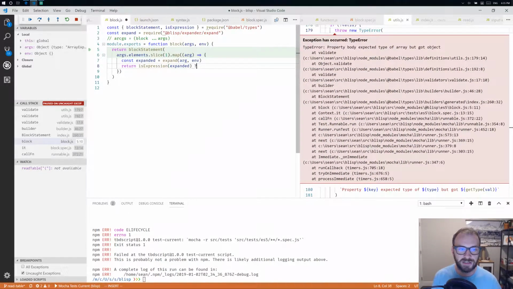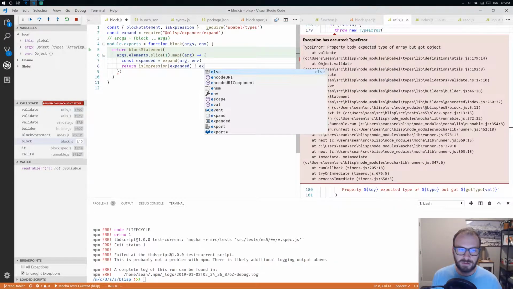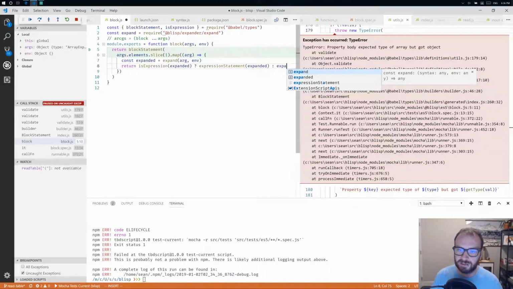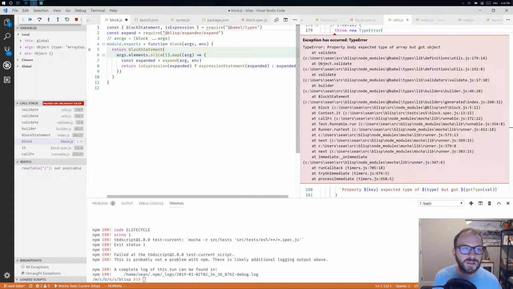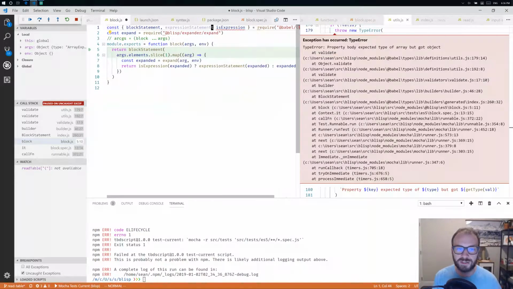If is expression expanded, then we will return expression statement, and that will be expanded. Otherwise, we can just return expanded because it's already a statement. So we will also need to grab expression statement from Babel types.